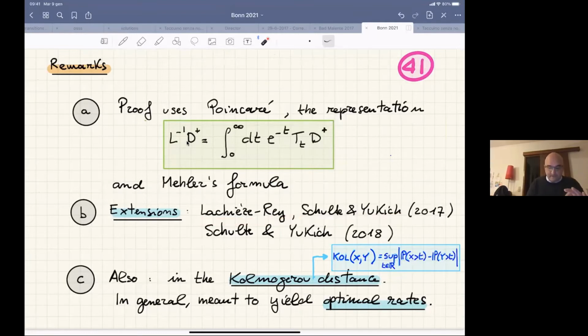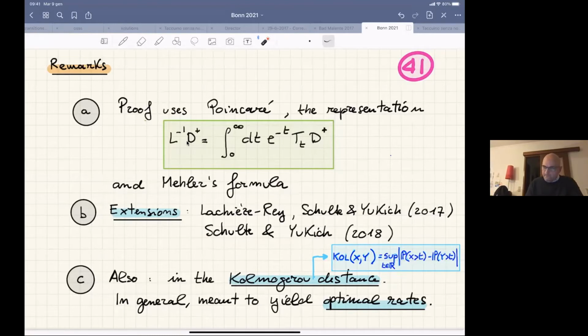And also there is a paper that I like very much by Matthias Schulte and Joe Yukich, where they provide a multidimensional version of that, for the multidimensional central limit theorem, and they do it in the quite hard to use convex distance. This is the supremum over all convex sets, where the test functions are indicators of convex sets of R^d. In order to do that, they develop a genuinely new idea, a sort of bootstrapping method for controlling the solution associated with these indicator functions.